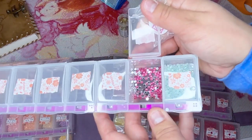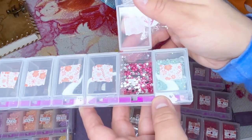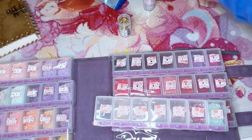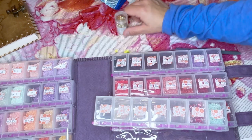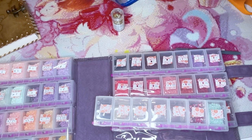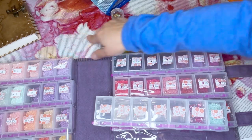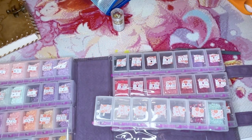There's also blue AB, not right there. Oh, I wanted to show you how pretty that was. Kind of above, I put it next to that yellow I was talking about, and you can see that kind of blue swirl up by my arm. There's a few of those that I thought would be really cool to put in those, and yeah, just pointing to the bow for those sparkles.